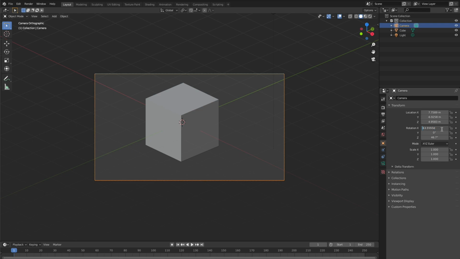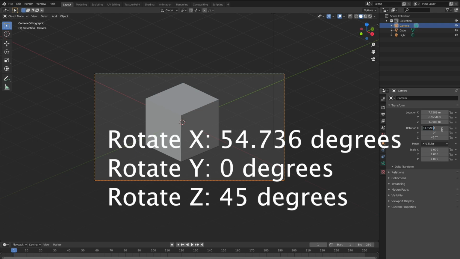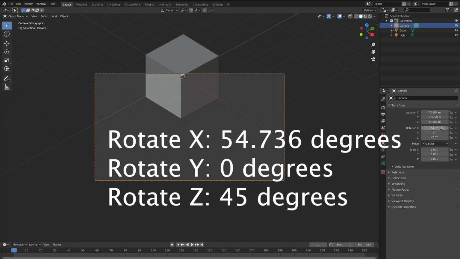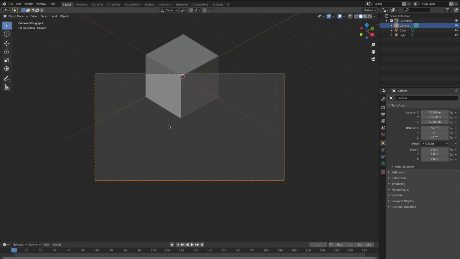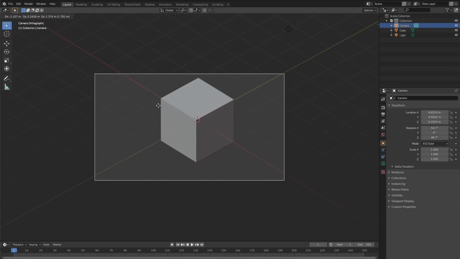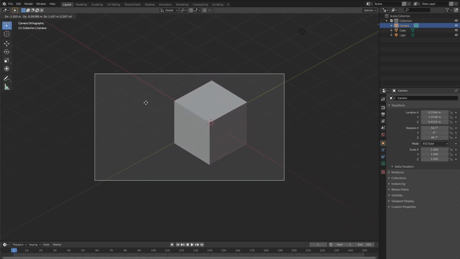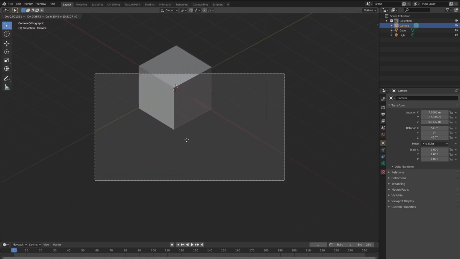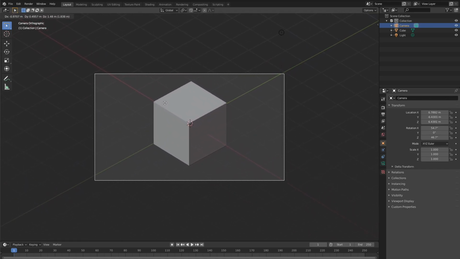So the magic number to hit is 54.736 degrees. When I do that, I can have my mouse over here, have the camera selected, hit the G key, and translate the camera relative to the pane of the camera, which is a good way to center in on something.